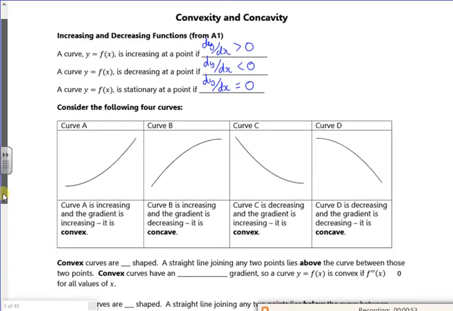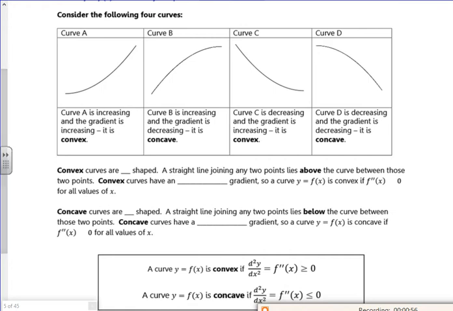Right, so let's have a look at this little bit here. So it says curve A is increasing and the gradient is increasing. So it's convex. There's another example on curve C for convex. And it's about the gradient increasing. Now then, let's have a look at B. B says it's increasing, but the gradient is decreasing, so it's concave. And D says it's decreasing, but the gradient is decreasing, so it's concave. So we're linking it to the gradient.